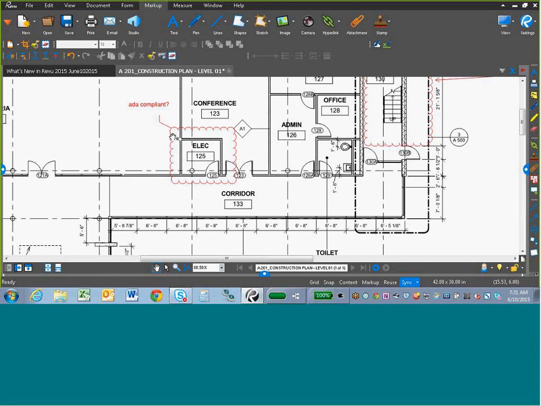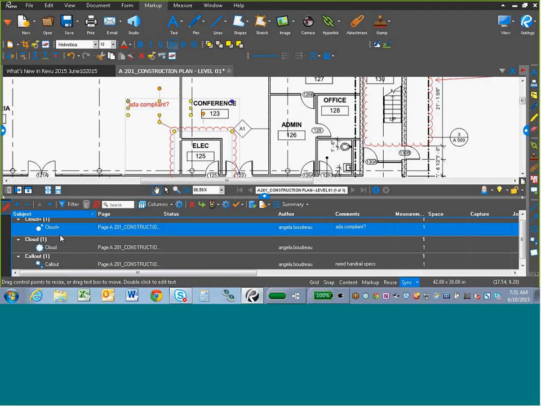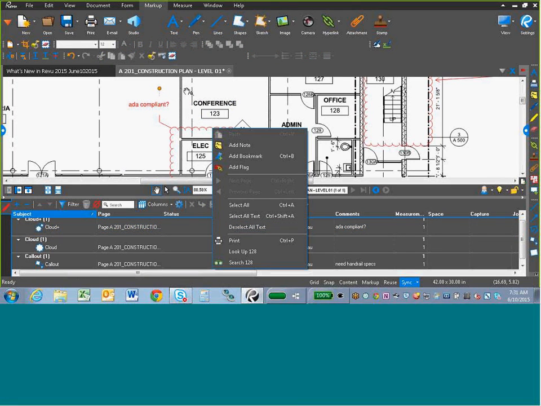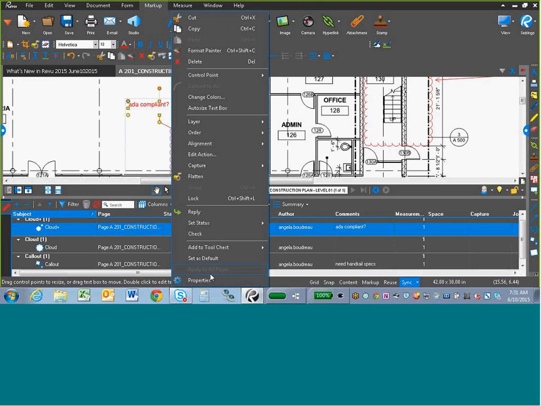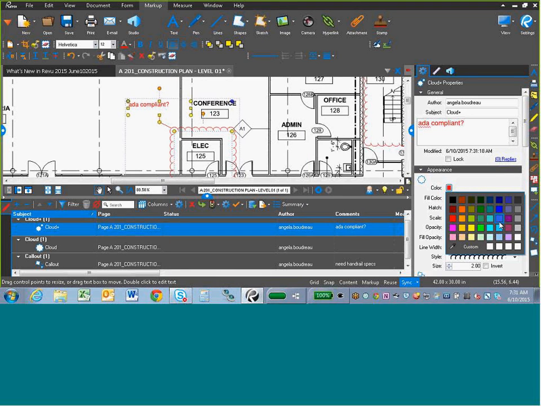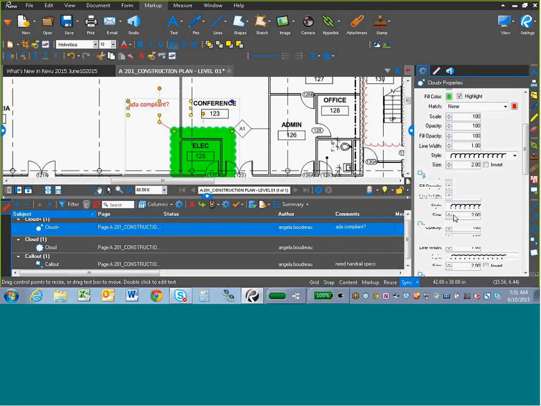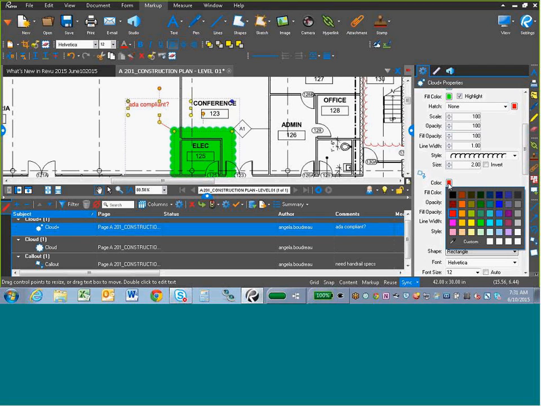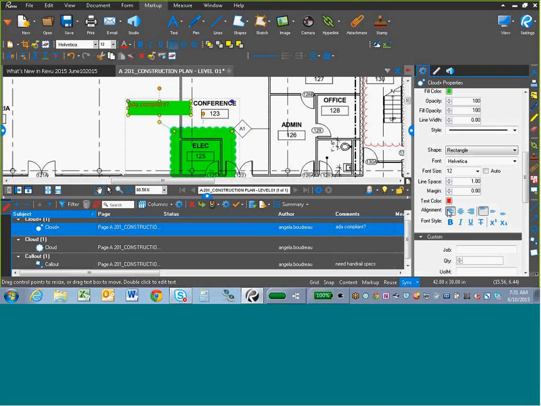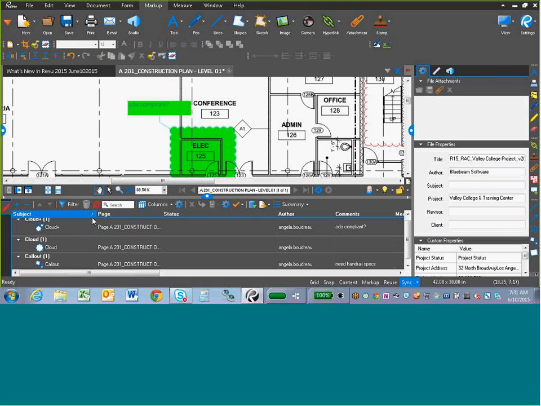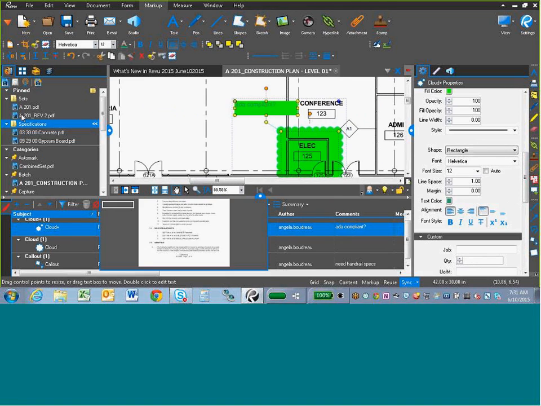Okay, so now I have this great tool that is just one markup, and you'll see here in the markups list that it is just that one markup. So it's much easier to customize. If I wanted to, I could right-click, open up my Properties panel, and make changes really quickly, like that, so you can see through. And you'll notice I've got my callout here as well, so I can make those changes very quickly. Text color, there we go. And now I have that great custom tool.